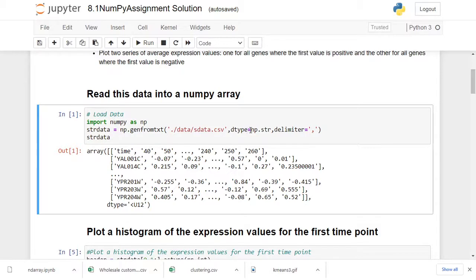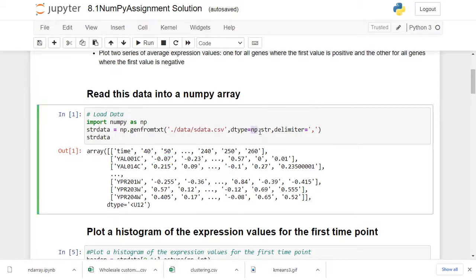sdata.csv. And here we said that we want to read it as string, because some values are relatively small, like those are big and those are small values. If you read it as default, it may be interpreted as an integer. Therefore, those will become super small and will be overlooked.